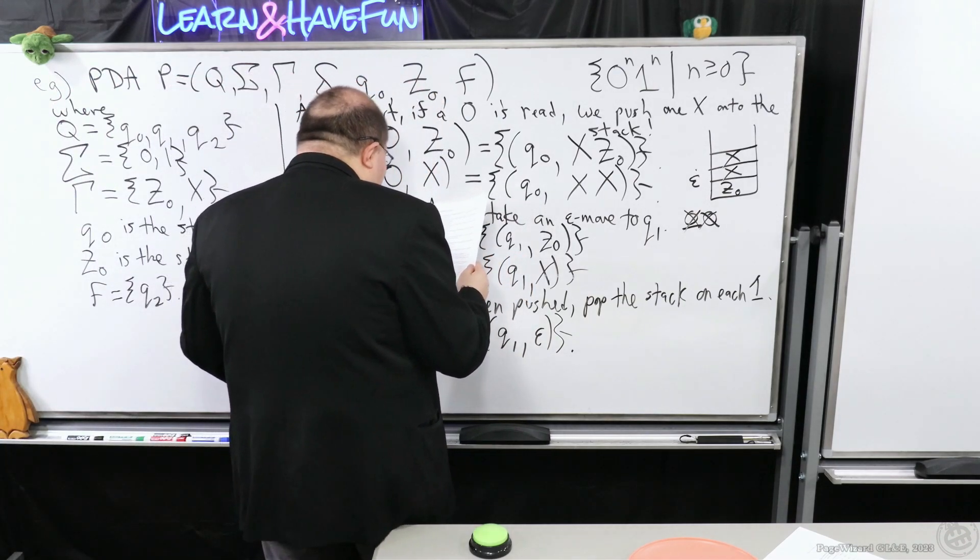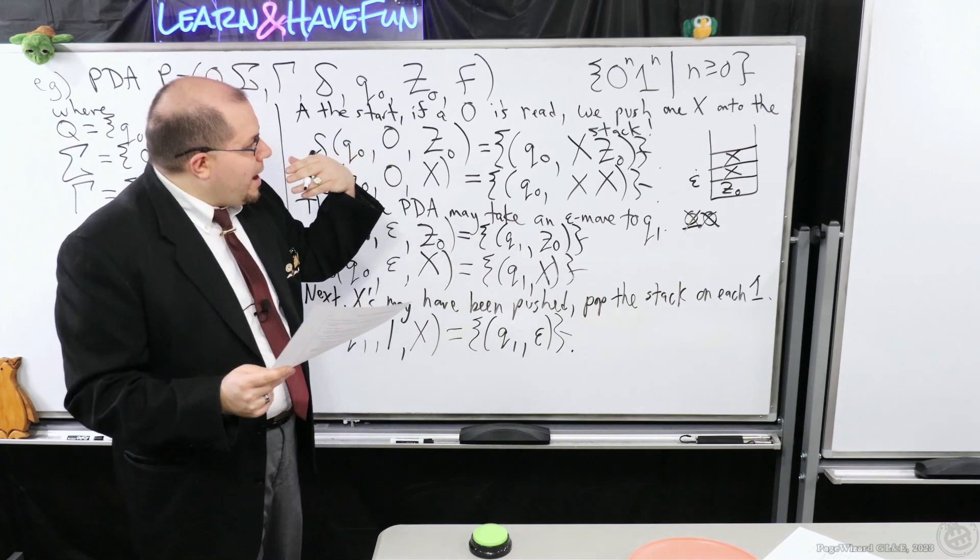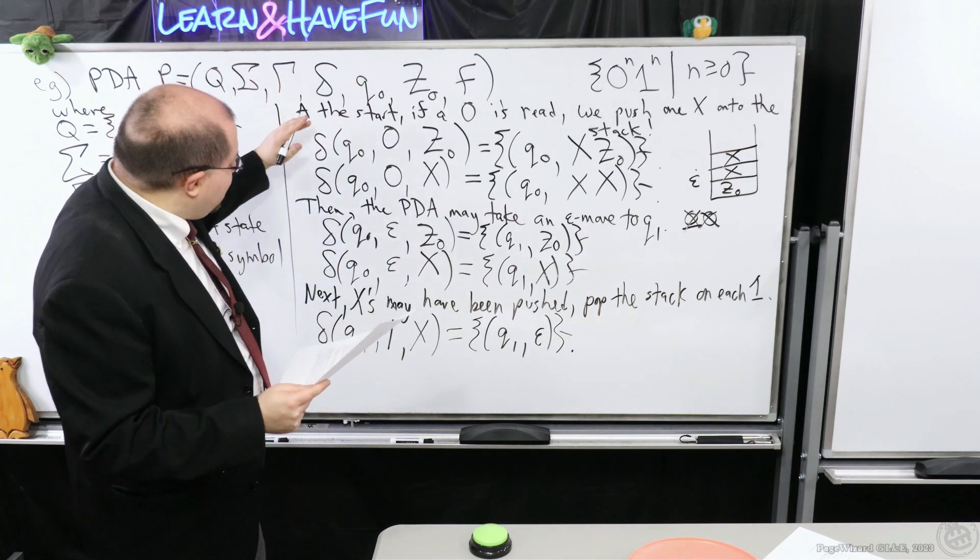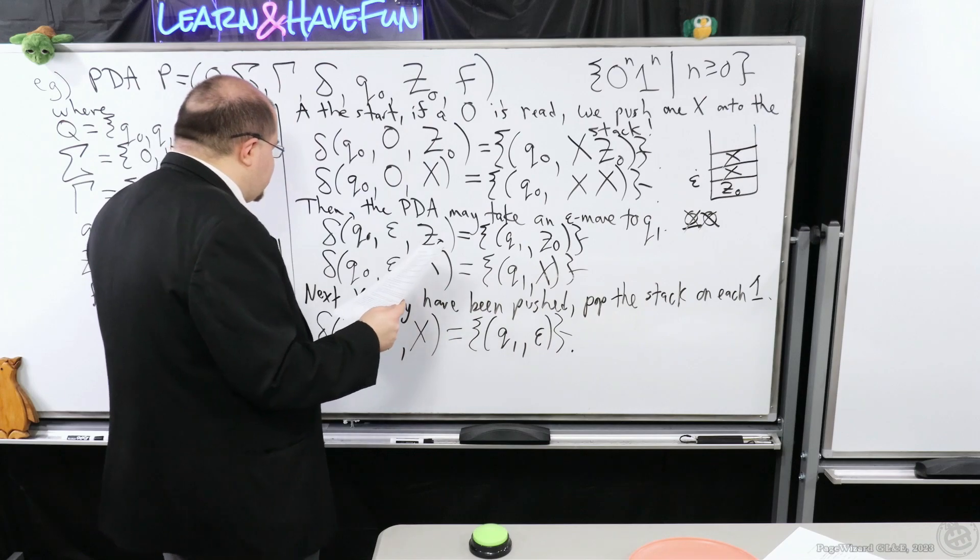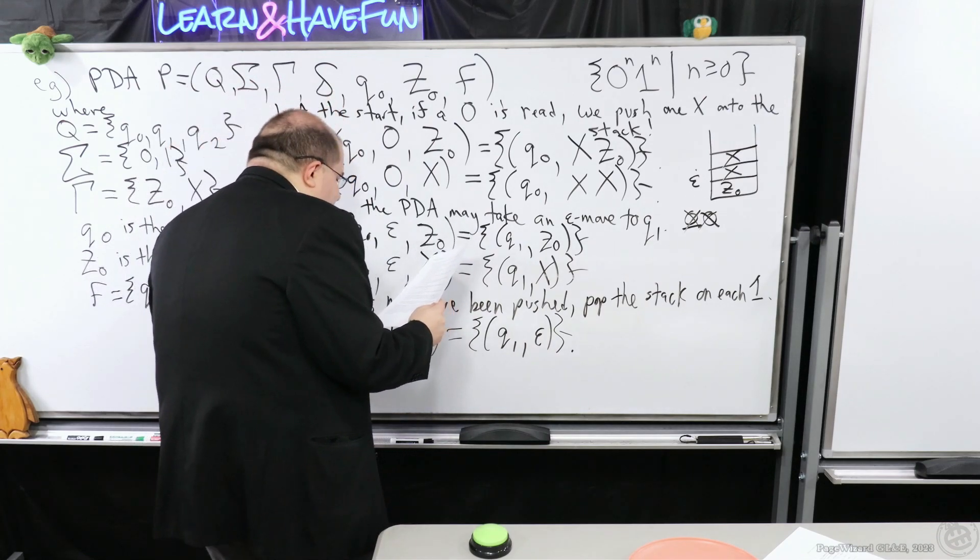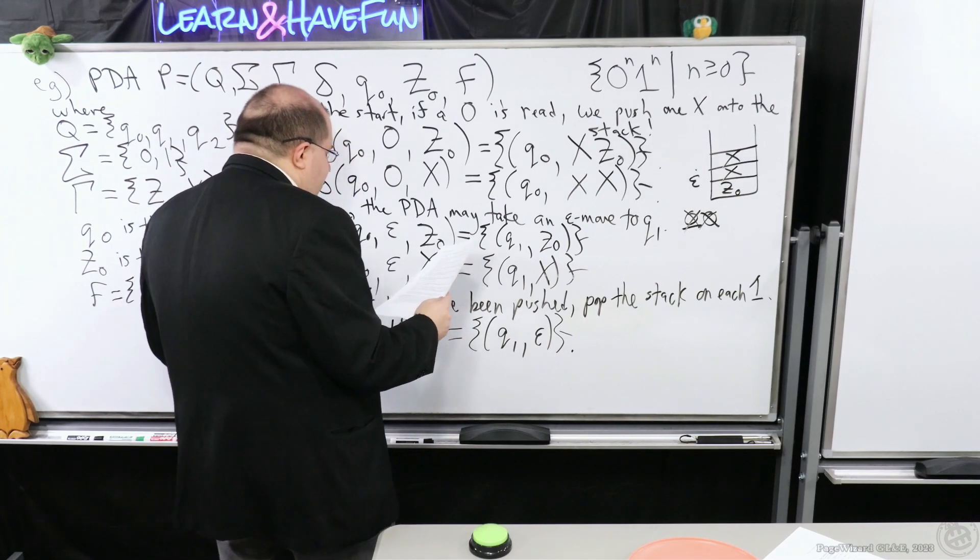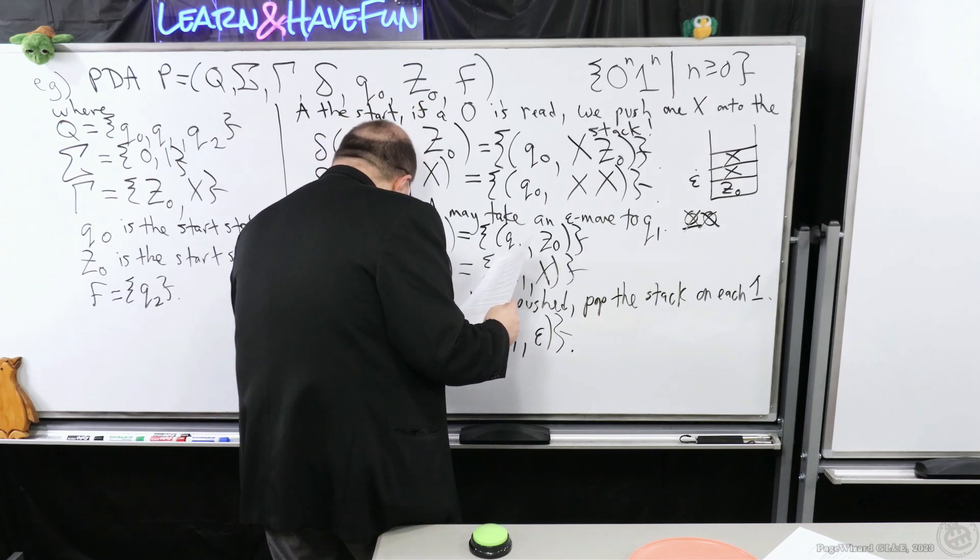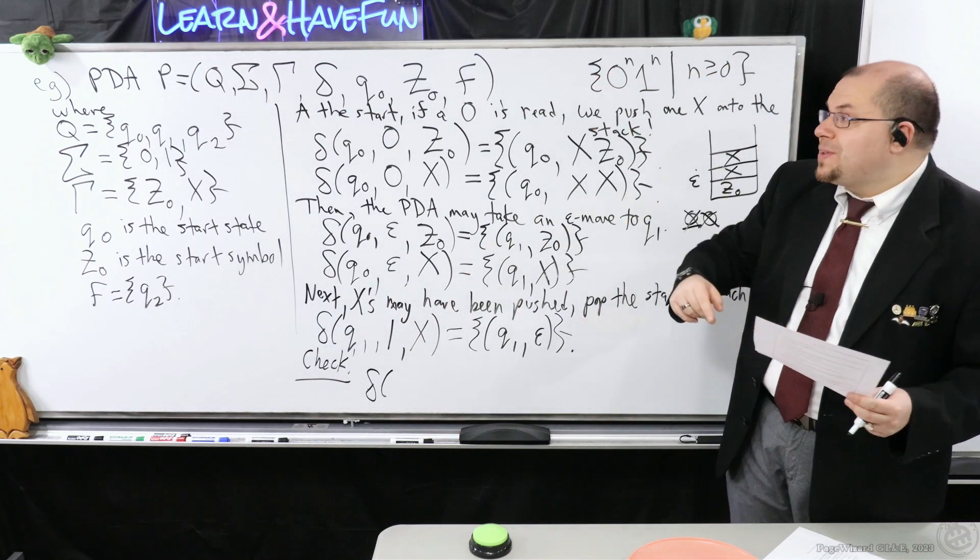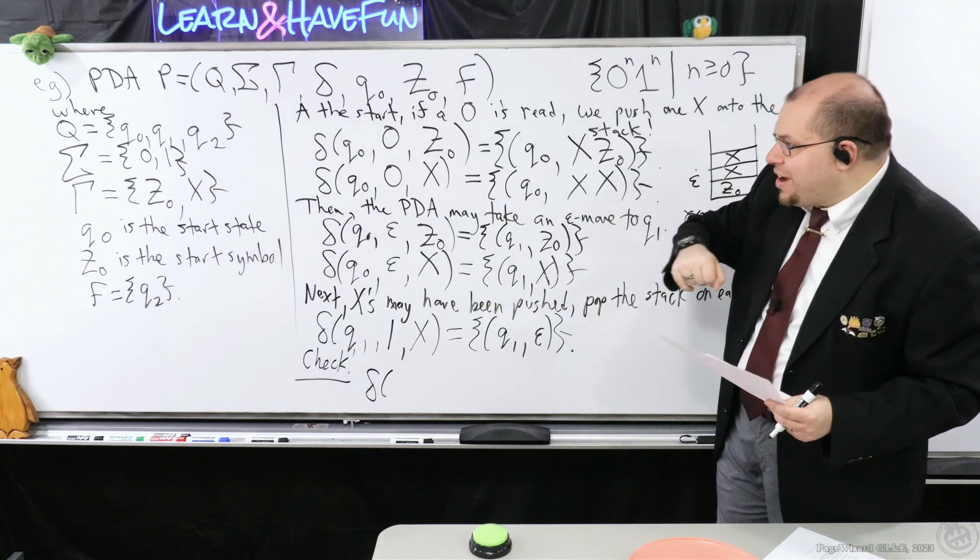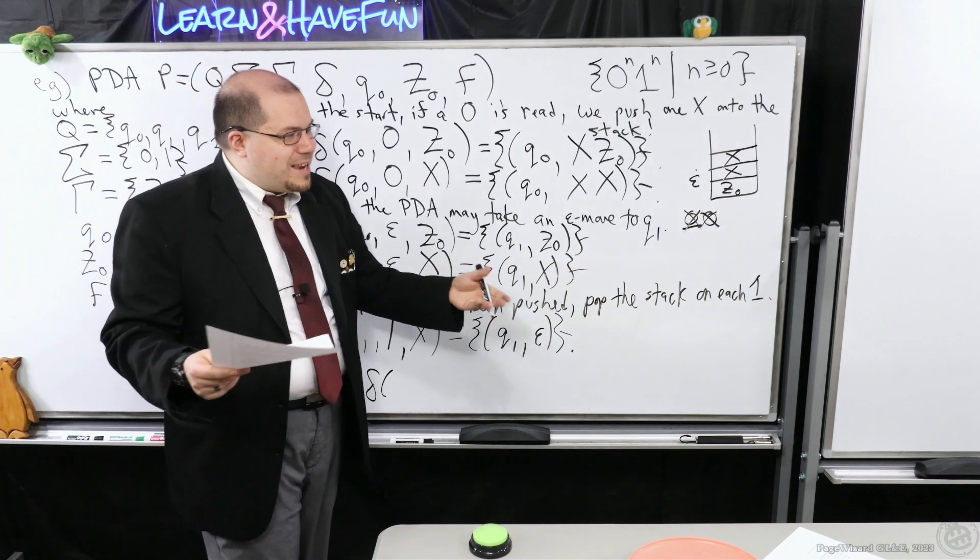So, finally, now we have to actually have the check to see that we've indeed correctly have equal numbers of zeros and ones. And based on the way we've structured these transitions, it will be the case that the zeros come before the ones. Is, finally, we need to make sure we can check. We do the final check. The final check is that we need to have an epsilon move that takes us from Q1 to Q2. So I'm going to use this opportunity to be the check, the last phase. So if I can get into the last phase, then we're done. Because I said we'd accept if we're in that phase.